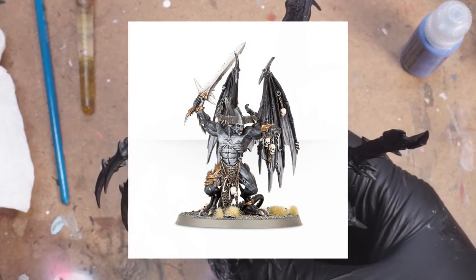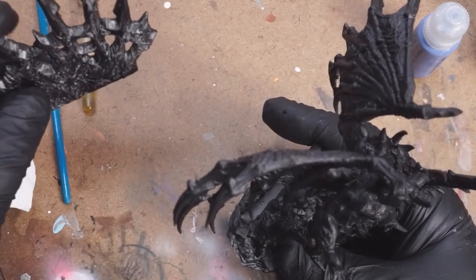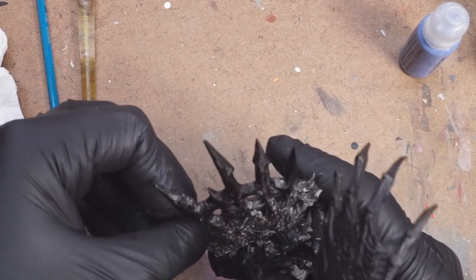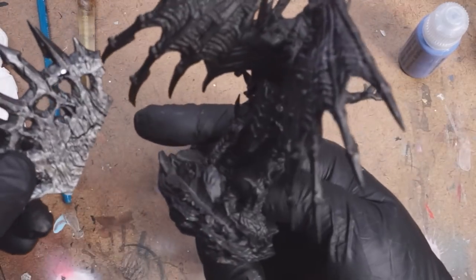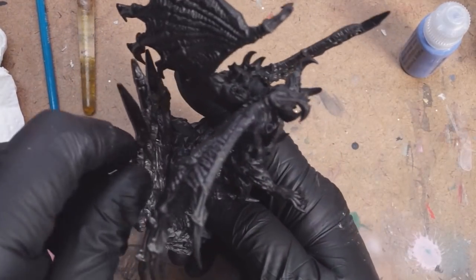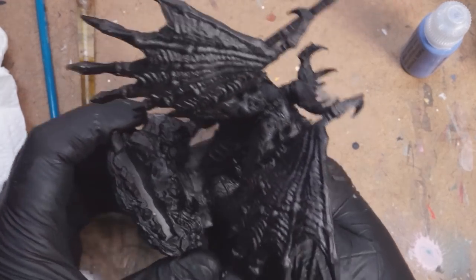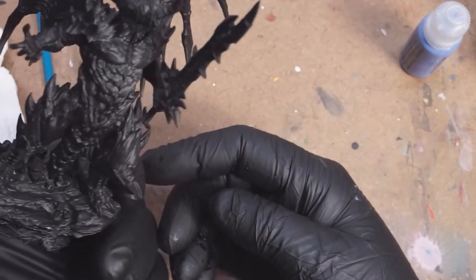The only part that I've left off of this is there's this little detail piece that fits in this slot back here. And I figured that was going to get in the way if I mounted that in place, and it doesn't need to be there right now anyway. So that's the only piece left off.